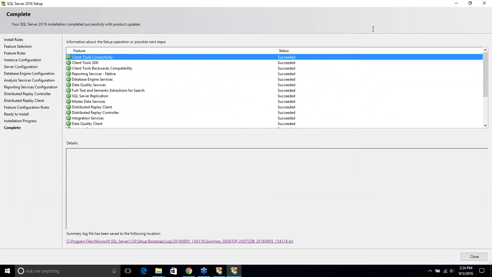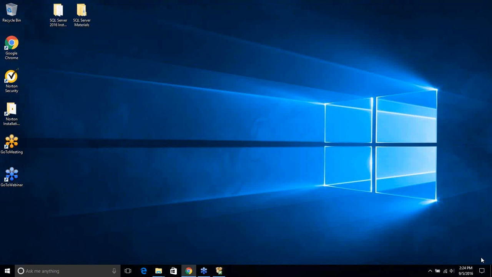During the installation, if you get an error, the best thing you can do is send me a screenshot, as well as share this .txt log file so that I can go through it, and probably I could pinpoint what exactly the error is. Okay. All right. So the next step is we can close this.